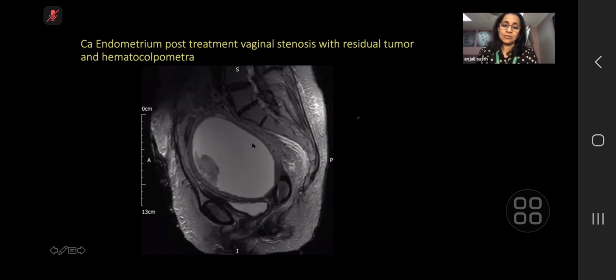If a uterine cavity or cervix gets distended with fluid, it is only because its drainage is blocked. That's why we've diagnosed a vaginal stenosis here. So this low T2 signal is the only finding supportive of blood on this T2 image. If we had T1 and fat saturated images, it would have looked bright on T1 and fat saturated images.